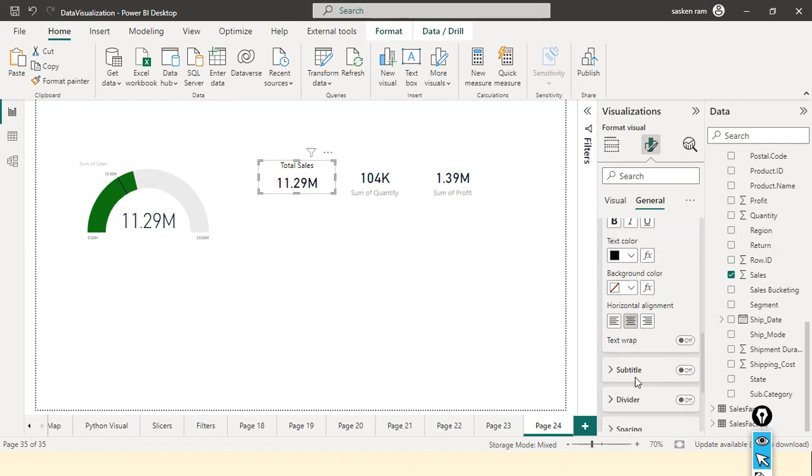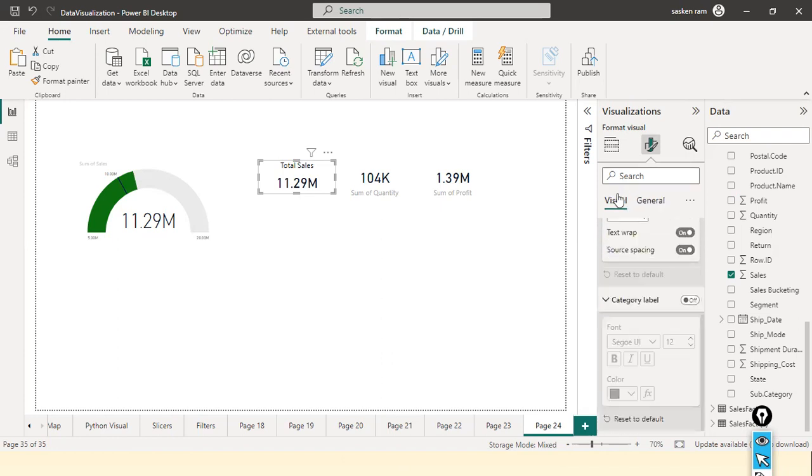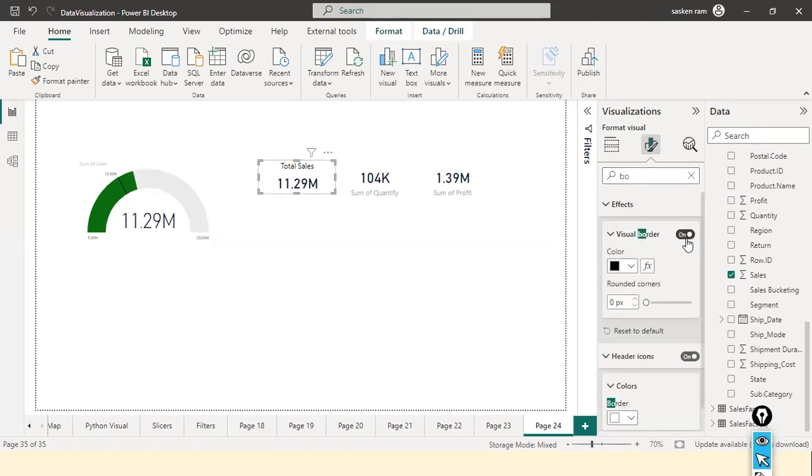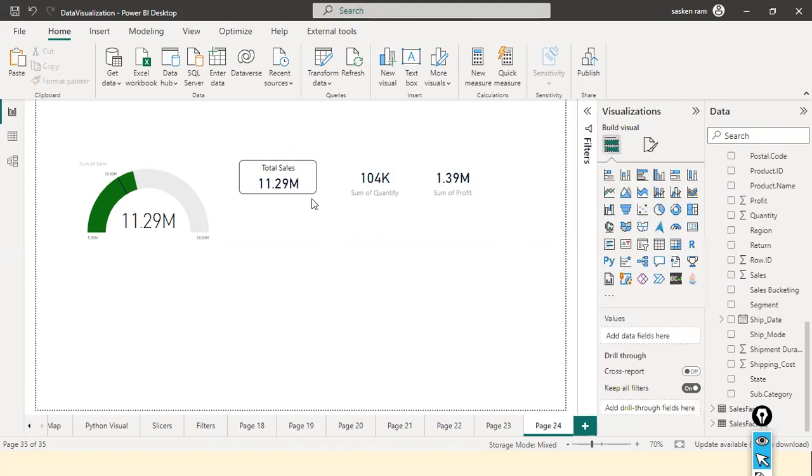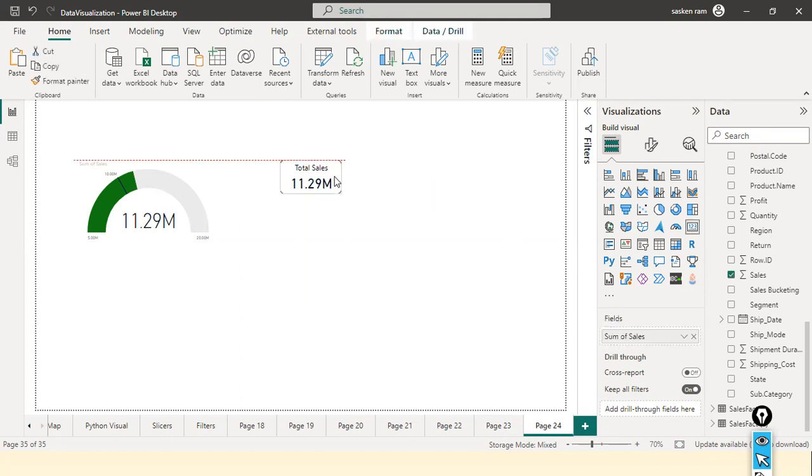And the other thing is, when it comes to border, you can see something like visual border on, and here rounded corners, from the aesthetic point of view. If you want to make this one rounded, this looks better than this one, right? And then you can resize it. So the best thing is, you need to first format one card visual and then copy paste it, so that you don't have to do the same formatting for each and every visual. Okay, here I just remove this one and quantity.